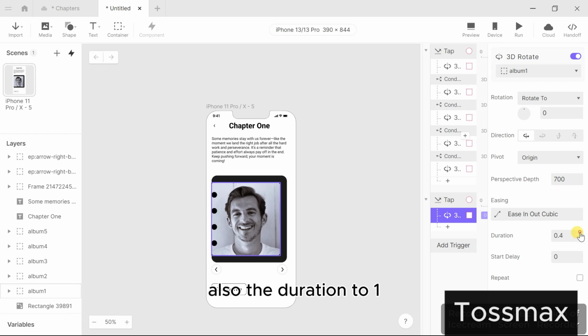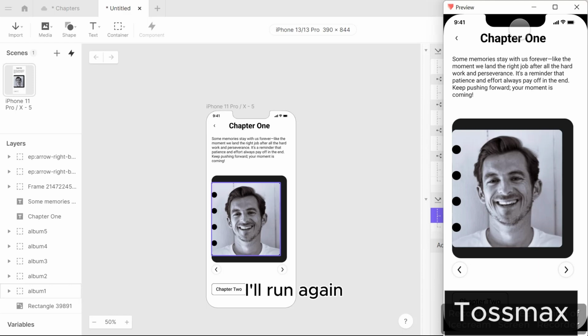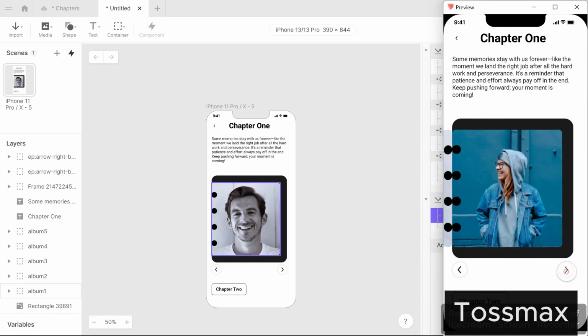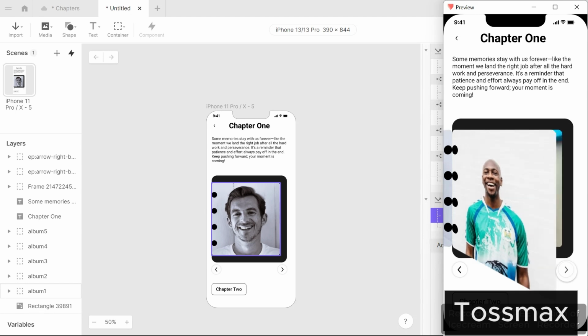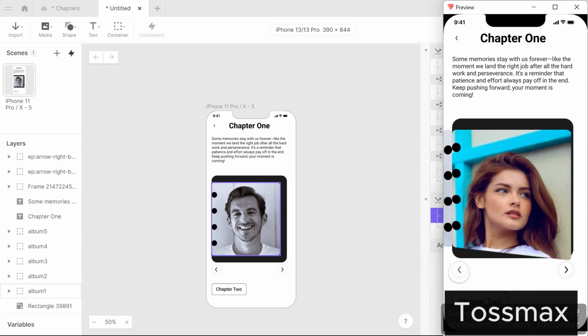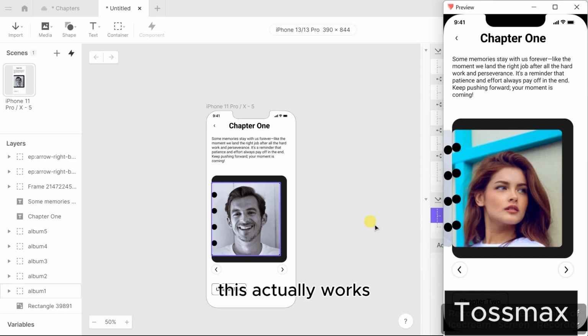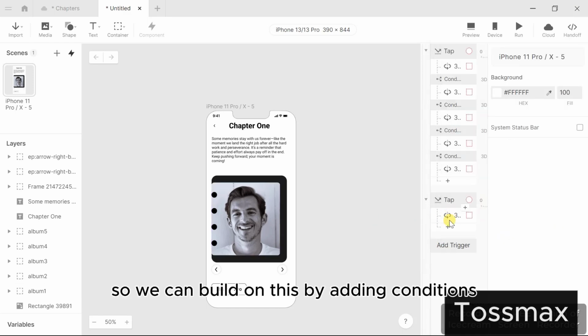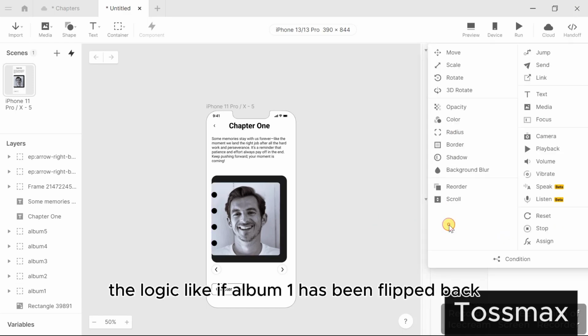Also the duration to 1 and start delay to 0.3. I'll run again. And try to flip back. This actually works.